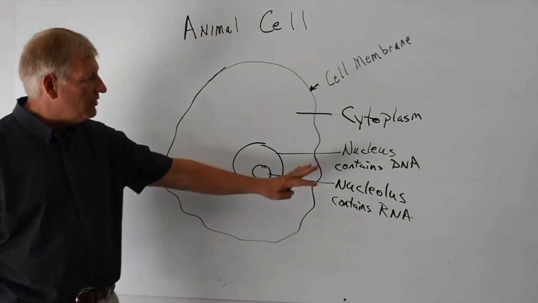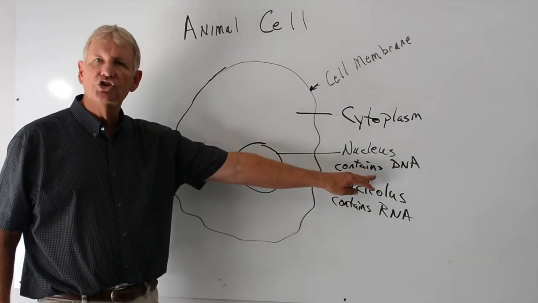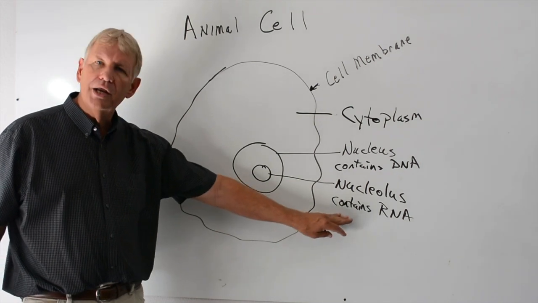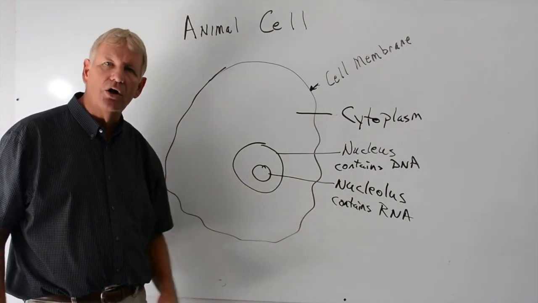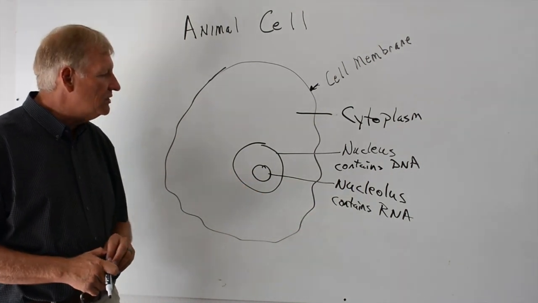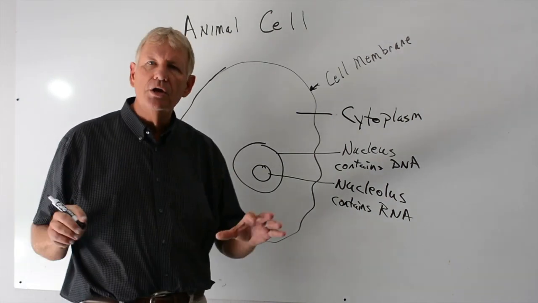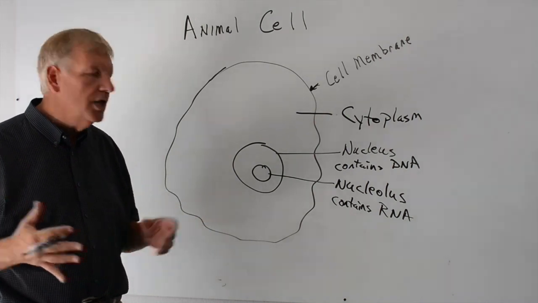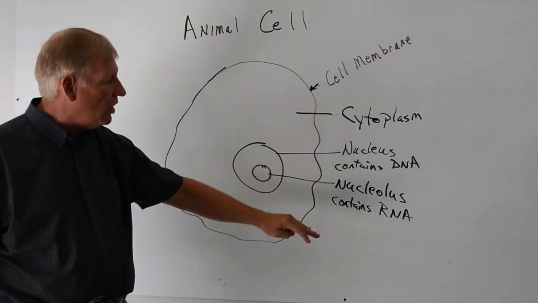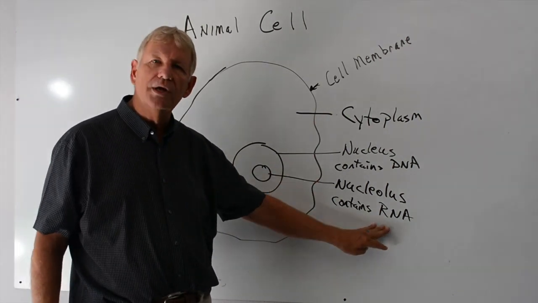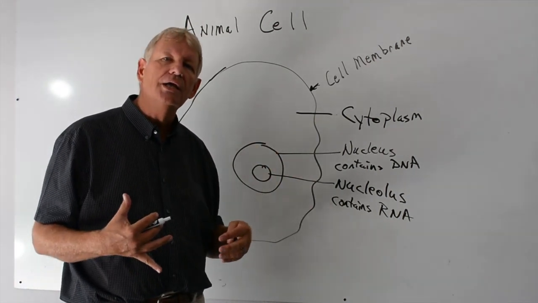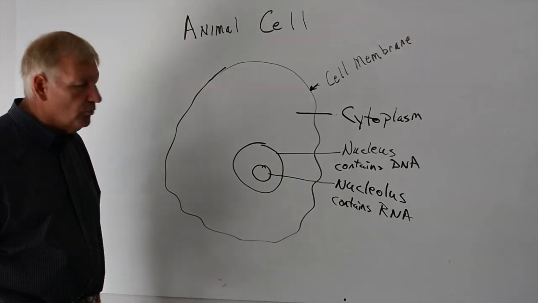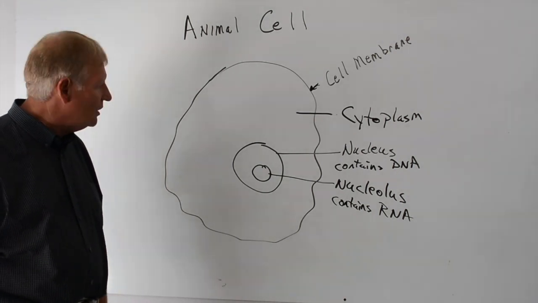When we get done with the cells, we're going to come back and talk about DNA and RNA, but DNA is your genetic code. The RNA is what reads that genetic code. We're going to have all these nucleotides and all these different things that make up this genetic code, and the RNA is going to read that and decode it and tell the body exactly what it's supposed to do. So we're starting out with the most important things here.